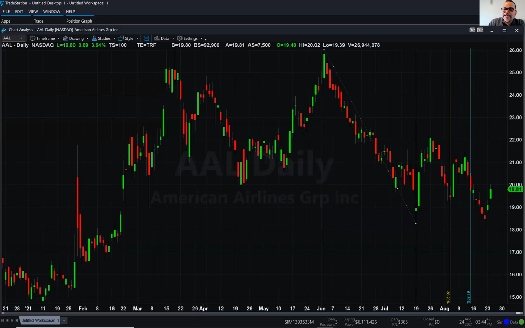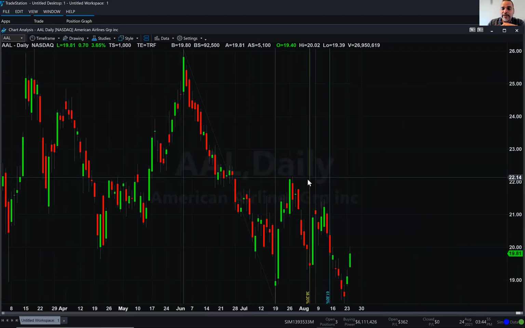You may have to add spaces to the right. Whenever you project something into the future and you don't see enough chart on the right-hand side, you're going to have to manually tell the chart, hey, I want to have more space to the right. Notice how I don't see anything here on the right-hand side. It's because I don't have enough space by default.